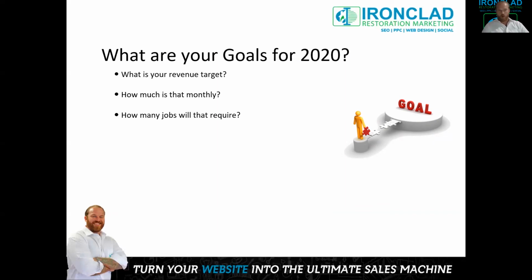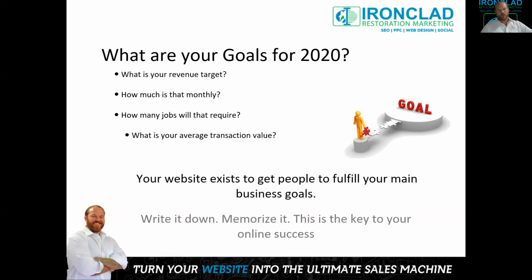Because if you have no goal, you're really losing out on the wind in your sails, and you're just allowing the world to take you where you want to go rather than paving the path for yourself. And one of the things you're going to look at to help you decide how many jobs that's going to take is your average transaction value in your space.